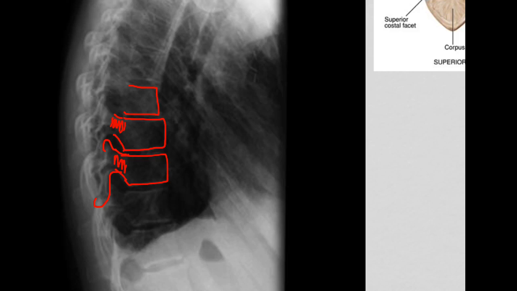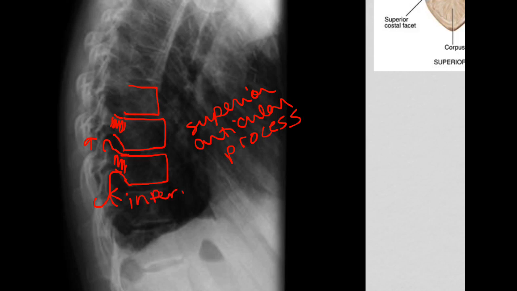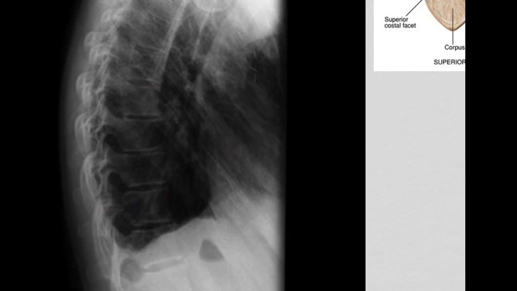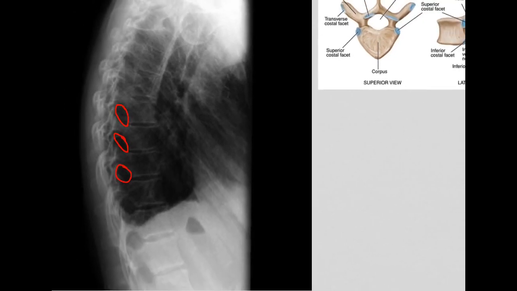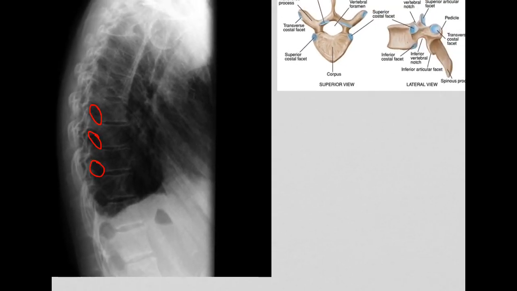All right, now we move up this way and then down this way. This little hook projecting upward, this is our superior articular process. And then this is our inferior articular process. You are also going to notice that you can see our intervertebral foramina here. I'm going to bring this back down. All right, some other structures you're going to see again are the air-filled trachea, the hilar region.